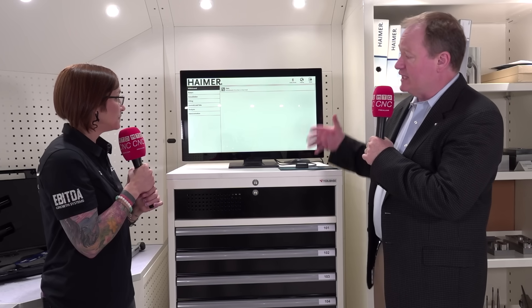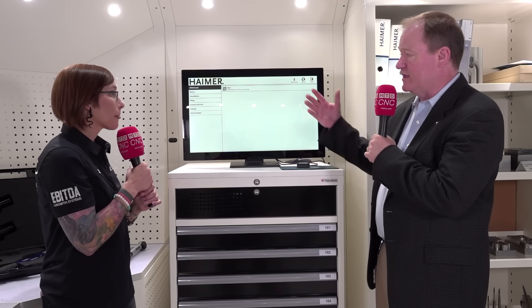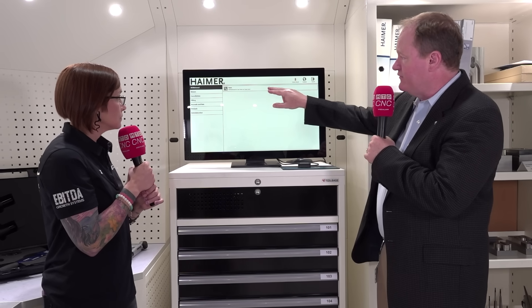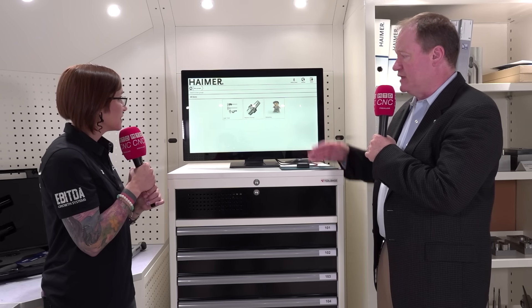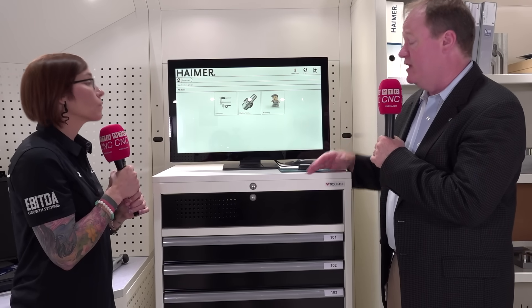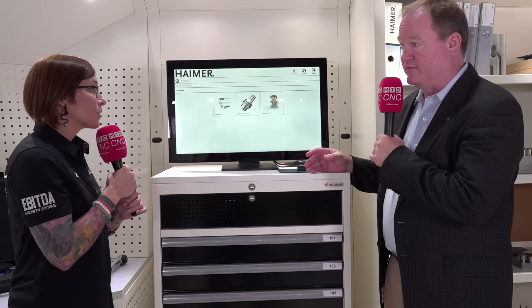We can do lots of different things. From a management standpoint, I have administrator rights — I can look at history and things like that. But the predominant function is to withdraw tools or items. I'm going to say I want to withdraw an item. I can either draw a loaner tool. So what's a loaner tool? That's like a measuring instrument — maybe a Hymer 3D sensor, a caliper, a micrometer — something that the whole shop utilizes.